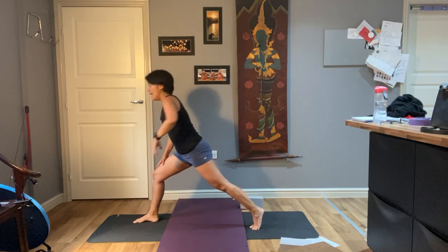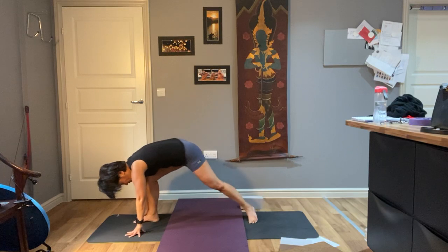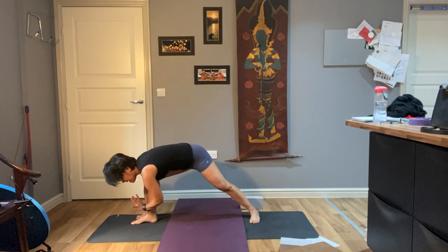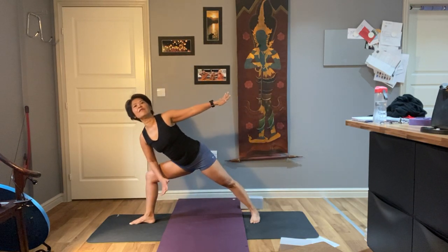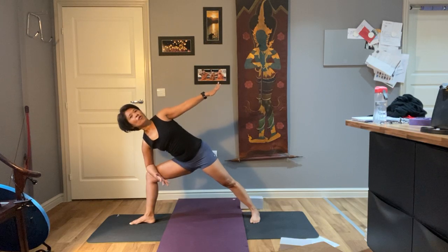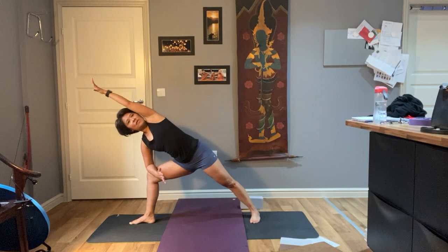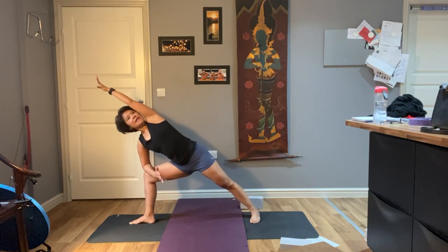I've forgotten already. Oh yeah, exhaling, everybody bring your hands to the floor, ground your right heel down for warrior two. Bend the right knee a little bit, and inhale, lift all the way up into warrior two, okay? Adjust the feet, hug the feet in towards each other. Take a nice deep breath in, and as you exhale, reach forward, bringing the left forearm onto your left thigh, draw the tailbone under, and inhale the right arm up and over towards the crown of the head, hug the feet in, spin the chest up, breathe.